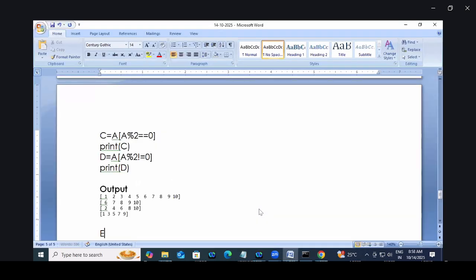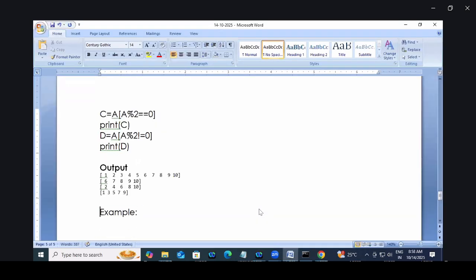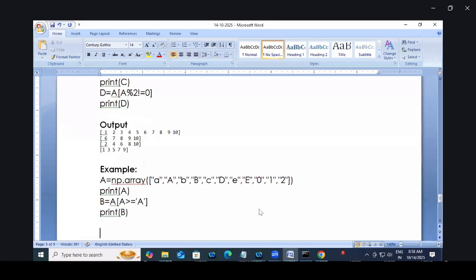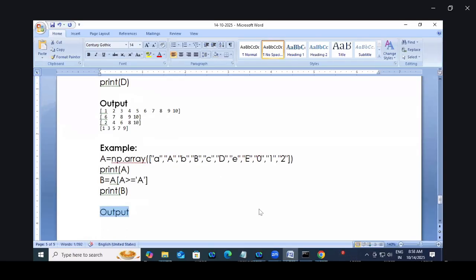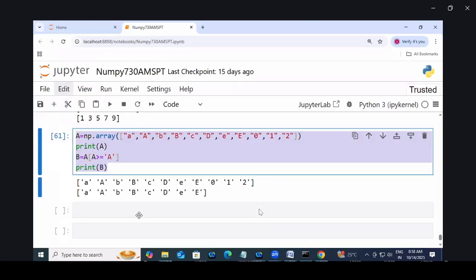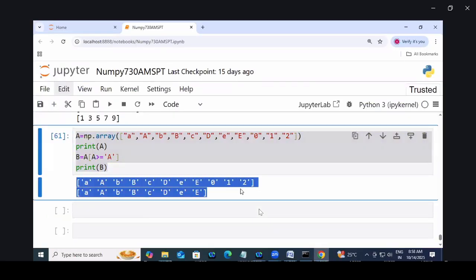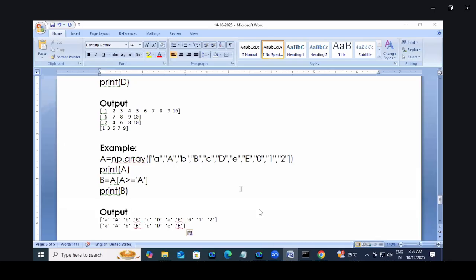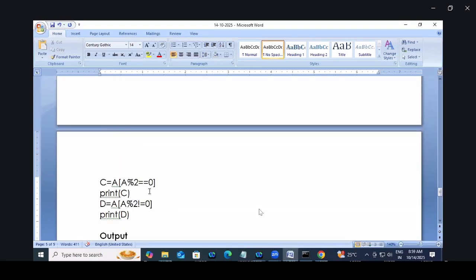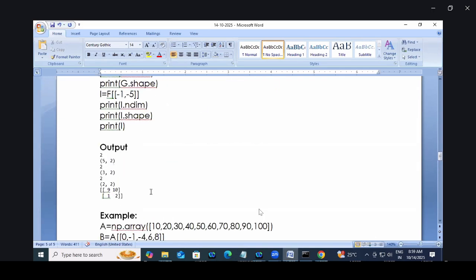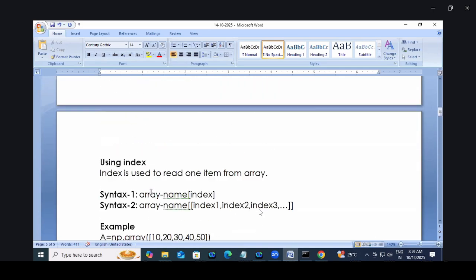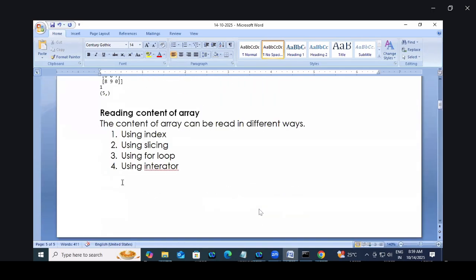So this is which selection here? Conditional. You can also read the elements from the array based on condition. You understood, right? So how many ways can you read the content of the array?